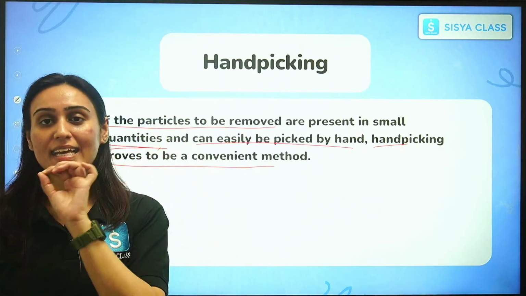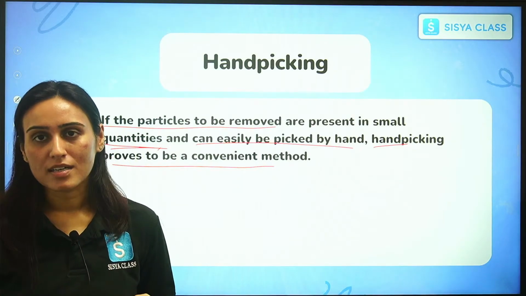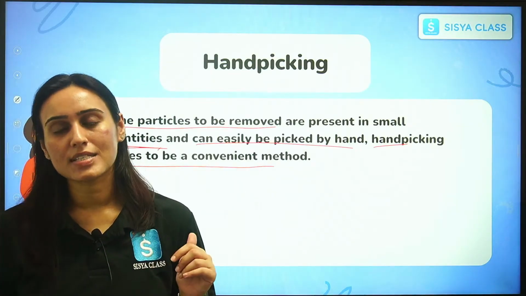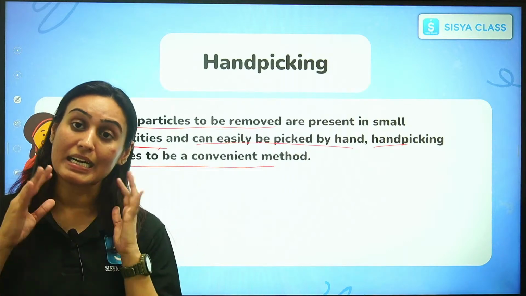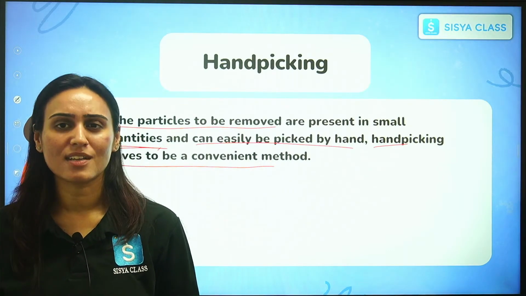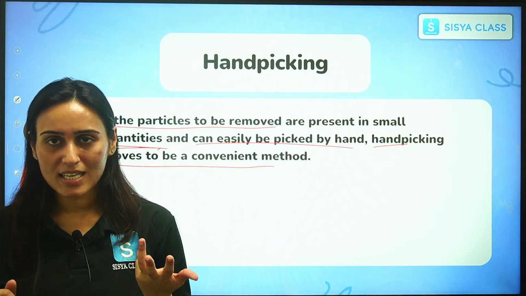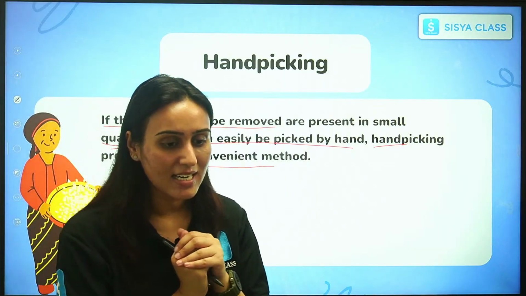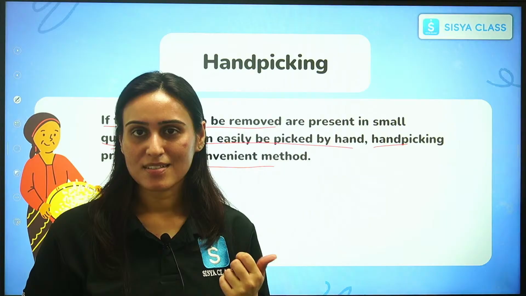Only when the components that you are trying to separate are present in very small quantities. If in equal amounts we have mixed rice and those stones, obviously we are not going to follow the hand picking method there, because it will take us days to just get the pure rice. We have other methods we can employ in that scenario. So this was the very first method that we can use in order to separate out the components of the mixture. I hope you are able to understand it, and if you have any doubt, you can also ask me in the chat box. Okay.